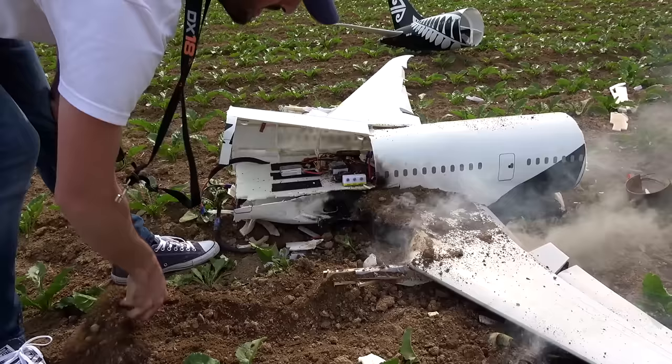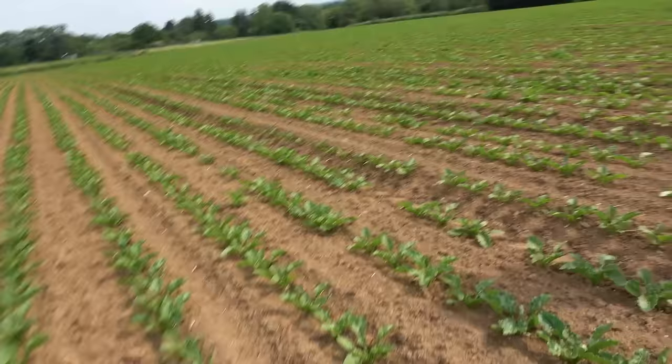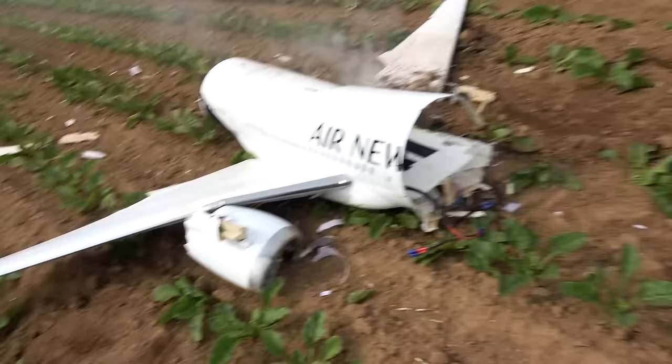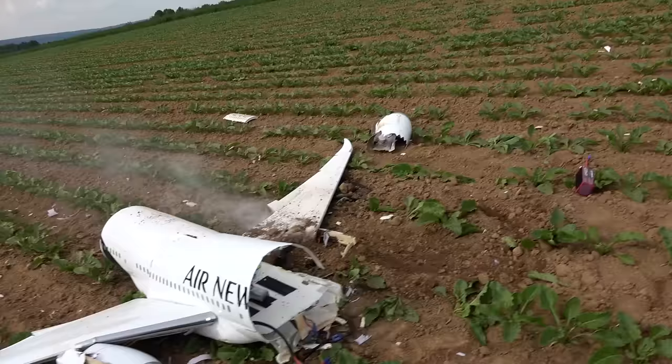The AC is burning! The AC! Why is it burning? Why is it burning? It was fine, but the airplane... Oh my god! Okay, shit. She's gone. She's gone. She's gone.